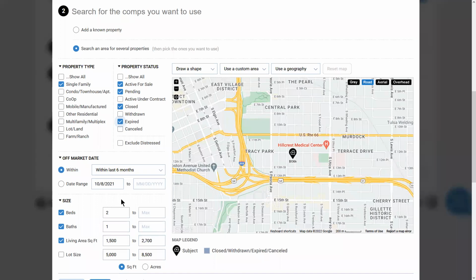Is it in a dilapidated state? Is it unlivable? Oh no, it's a perfectly nice house and they valued it at $200,000 and lo and behold, it didn't sell and then again, expired. That might be a good indication to your seller. Maybe we should try and work towards a different pricing option. So just something valuable to keep in mind. It's not something that's required. But then we also want to make sure that we're working with a specific time frame that's going to be relevant for this particular market.